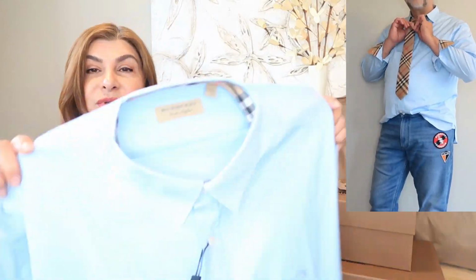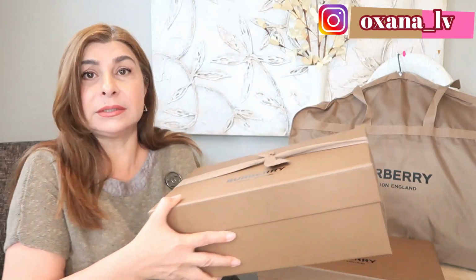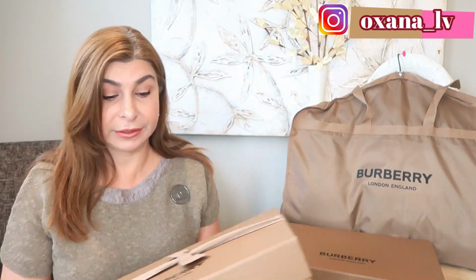So the shirt is the next item, and as I mentioned, everything is 50% off, and it's very high quality cotton, absolutely love it. By the way guys, when it comes to Burberry, not everything is made in the UK. In the UK only the classic items are made, such as their trench coats, the really classic line. Many other items are made in Italy, or elsewhere in Europe like Poland, and quite often also in China. So this is the next item, and this gorgeous box, and as I said, the packaging even includes ribbons on sale, which is fantastic.